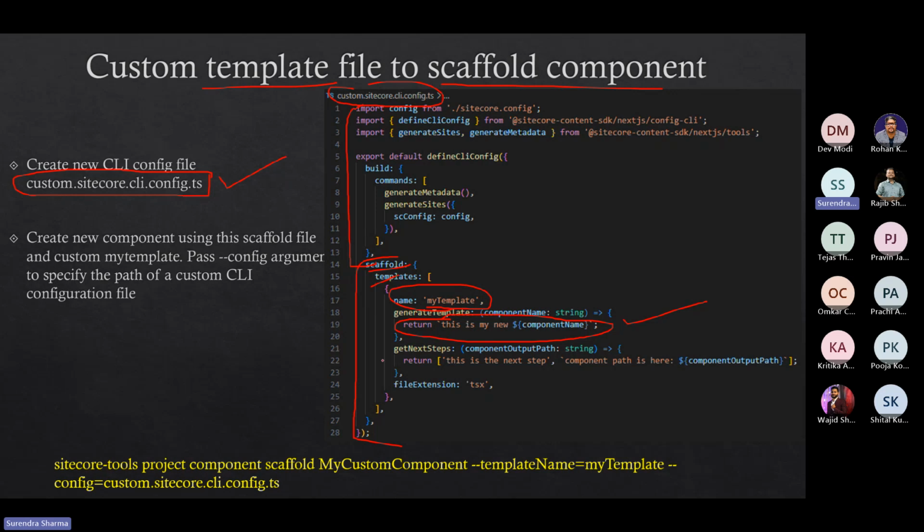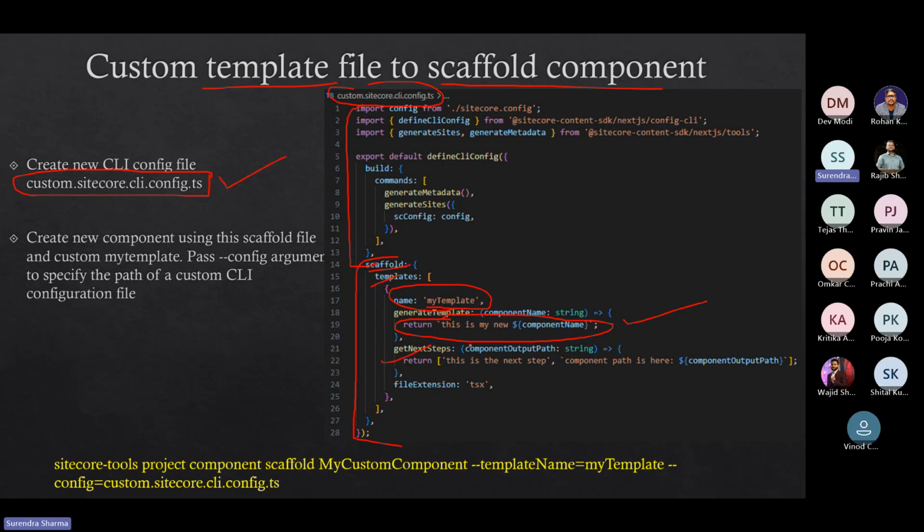Okay. And these are the next steps that it's going to show us on the command line prompt here. Once your template and your scaffold code are ready, you have to fire the same command: Sitecore tools project component scaffold, the name of your component, and then you have to pass the template name. This template name must match the name here. It will be my template here.